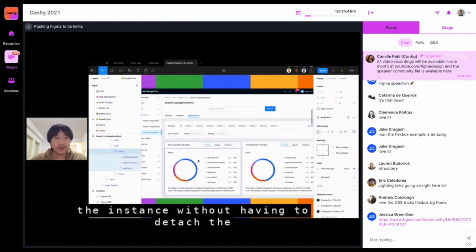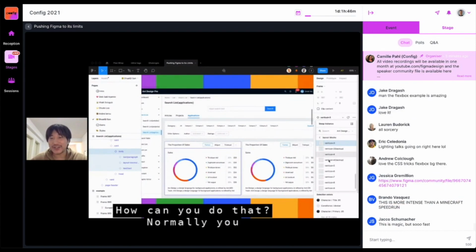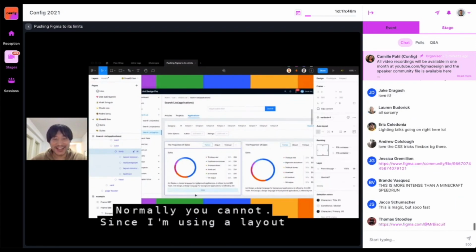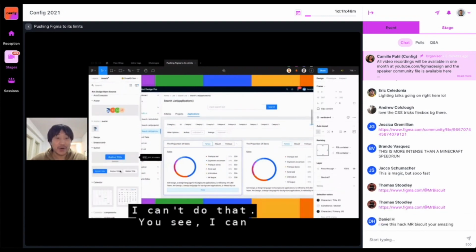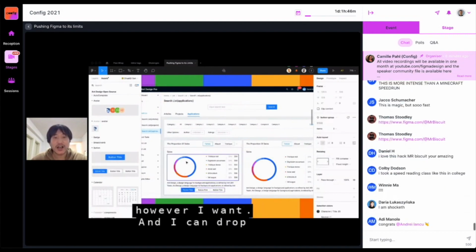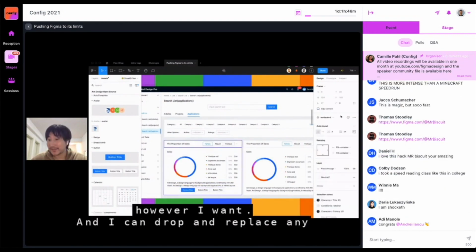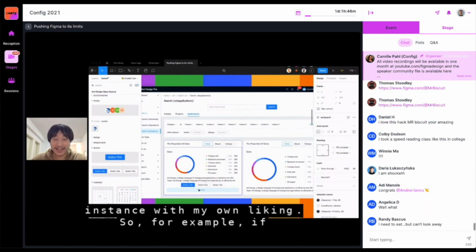Normally you cannot. Well, since I'm using a layer block, I can do that. You see, I can modify the layout however I want, and I can drop and replace any instance to my own liking. So for example, if I want to have 5 vertical blocks, I can have that.